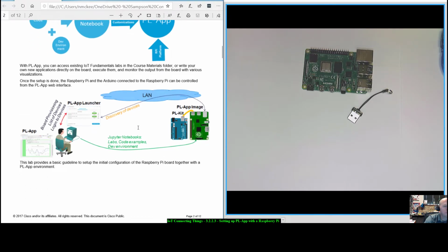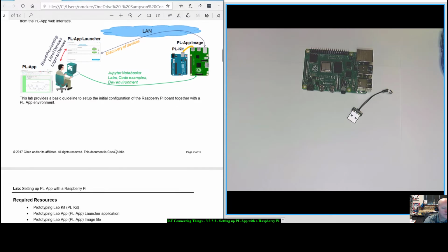So with PLApp, you can access existing IoT fundamentals labs in the course materials folder, or write your own new applications directly on the board, execute them, and monitor the output of the board with various visualizations. Once this setup is done, the Raspberry Pi and the Arduino connected to the Raspberry Pi can be controlled from the PLApp web interface. And in this diagram, the Arduino is plugged into the Raspberry Pi. I'm not doing that for this lab, just so you know that.